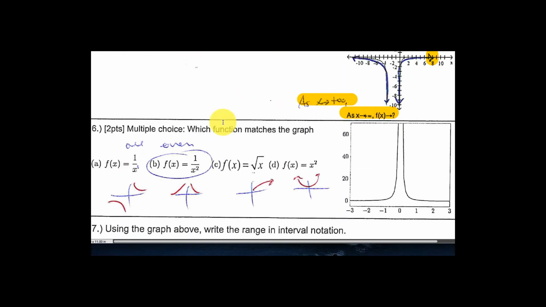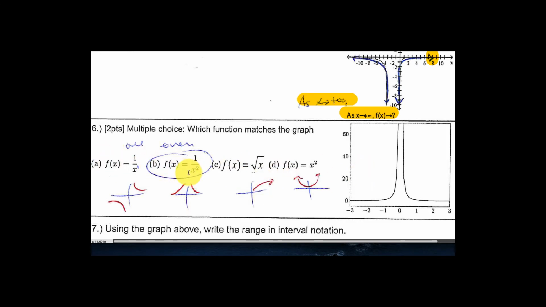Question number 6. Which function matches the graph here? And hopefully you didn't pick D. I mean, this was last year, Math 4, Math 3, even beginning of the semester. This is a quadratic. That's a power of 2. So no division there, nothing. This one is, hopefully we're going to do this next. This is called the square root function, and the graph looks like that. So it's not C or D.